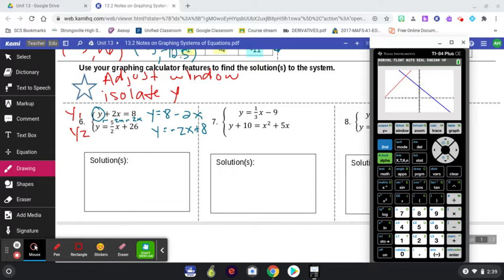And I can. And now I'm going to make my calculator find this intersection point by hitting second, trace, option number 5. Because there's only one intersection point, I don't have to move my cursor closer to the intersection point. I can just hit enter 1, 2, 3 times. And it tells me that my intersection point occurs at -4, 16. That point, -4, 16, is on both of those lines, and that's where those two lines intersect. Those two lines have the point -4, 16 in common.